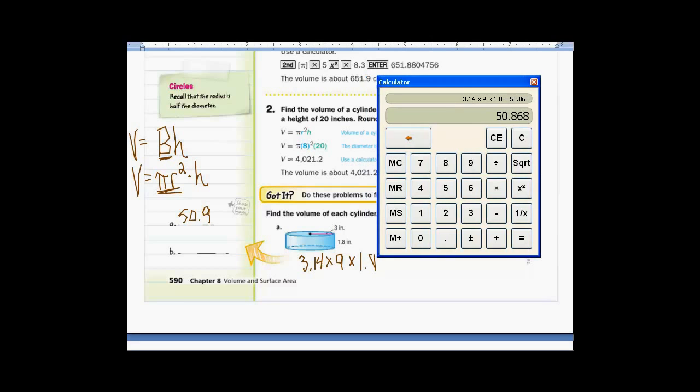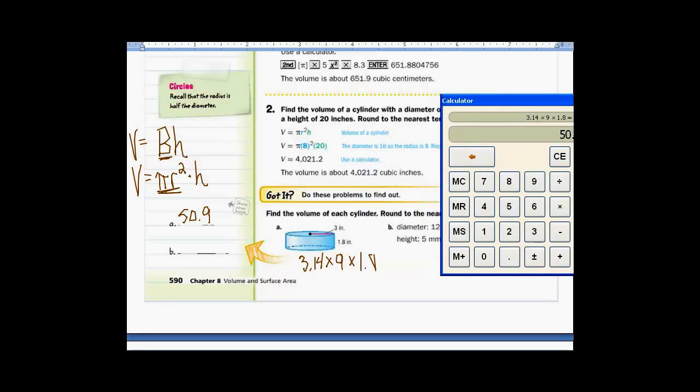Now let's talk about labels on here. We've not really talked about that. If you're taking 3.14 times 9, so 3 times 3, this is 3 inches times 3 inches. So you're taking inch times inch times inch. You are actually talking about cubic inches, inches cubed, so inches with a little 3 on it. You can do cubic inches if you wish to write it like that. If you choose to use the 3, make sure it is on the label.